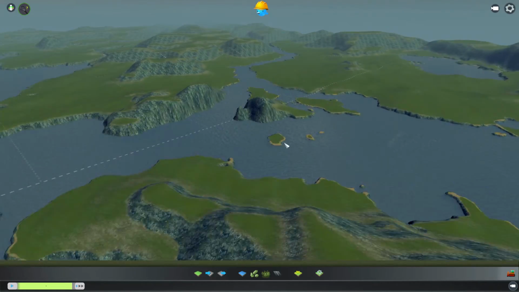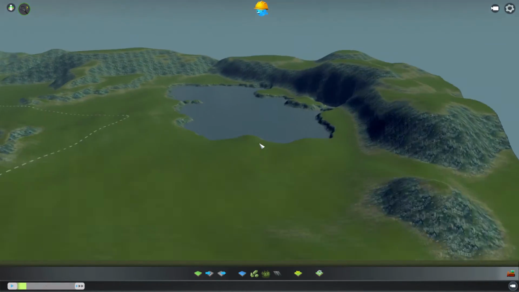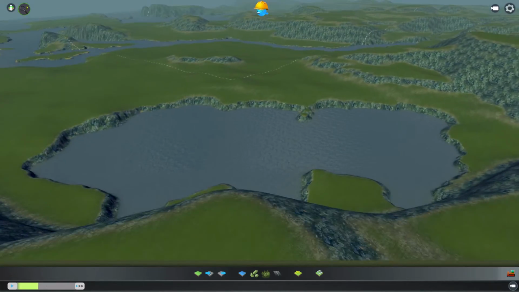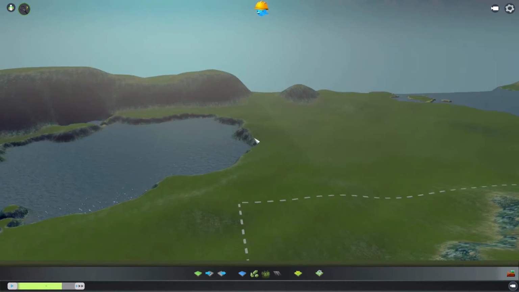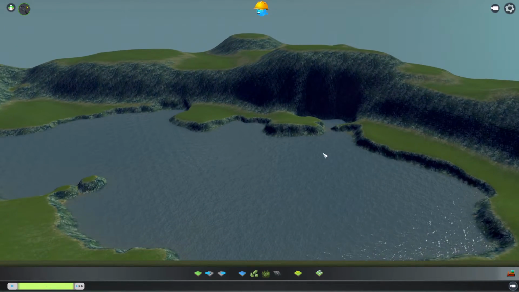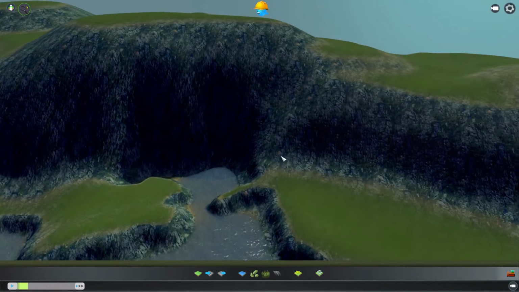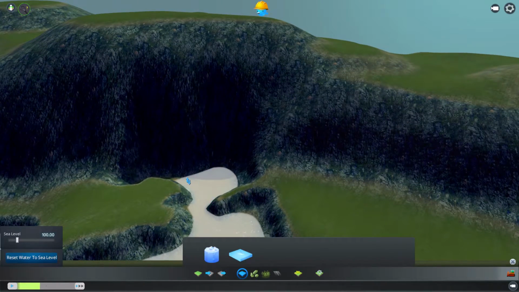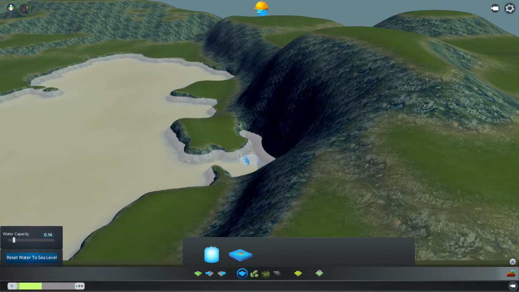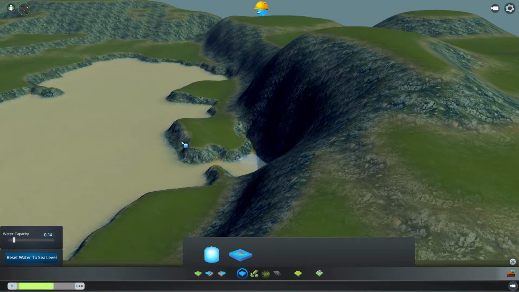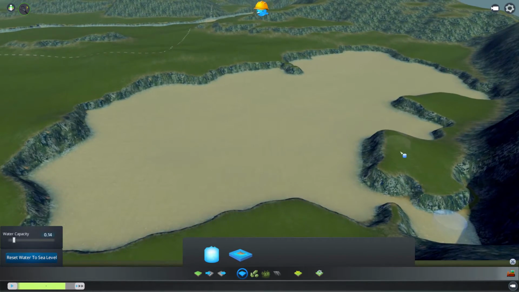Let's go over. Oh, that's interesting. So this actually was at a level that corresponded with the sea level, so that's good. That actually makes it a little bit easier. But maybe what I might do is go ahead and add another water source in here so that I could raise the level of this a little bit. And I'm going to turn the capacity down because we're on a lake, but I want to raise it up just a hair. There we go. That should work, I think.